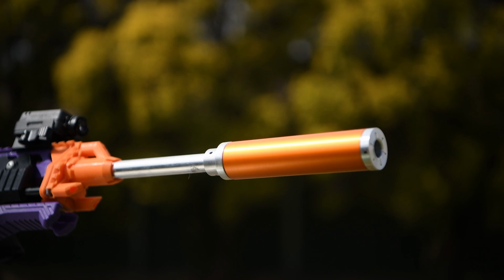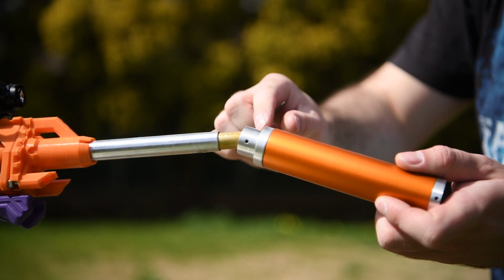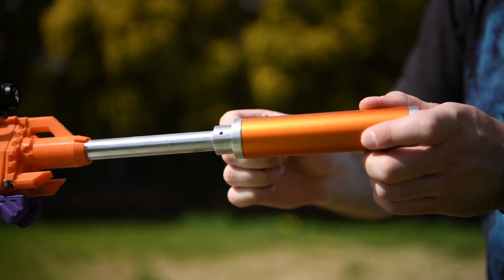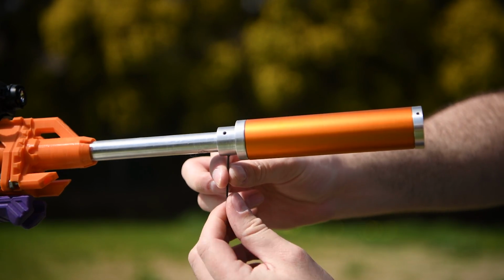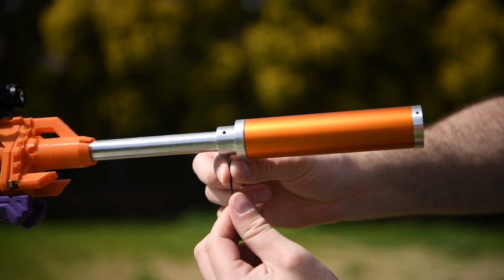So what do I think of the Blasterfy scar barrel? Is a fully aluminium handcrafted scar barrel actually necessary? In my opinion, no, it's not. You guys have seen me use 3D printed scar barrels for years now with no issues. Is the Blasterfy scar barrel cool though?